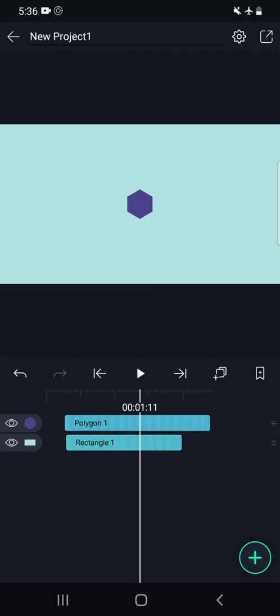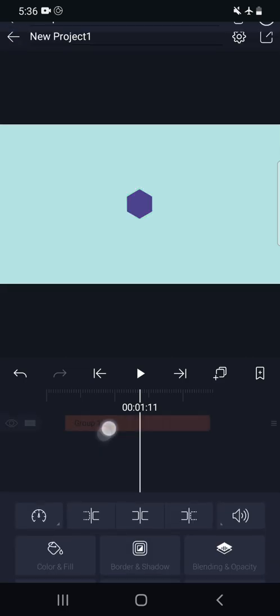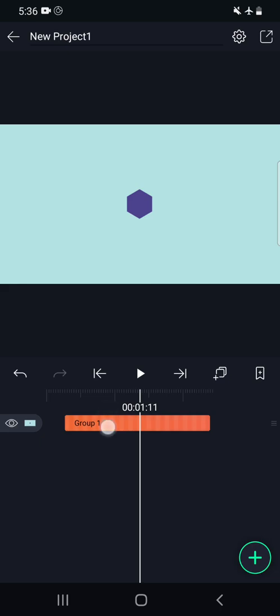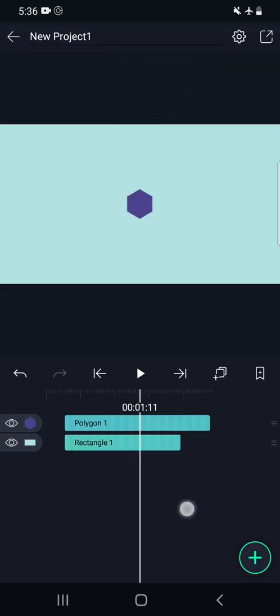Now let us see what the other options are. Okay, this is the orientation of layers, which we will learn later on. Here there is one option which is grouping. So these two layers, or the layers which we have selected, will get grouped. So we can see that one group is formed, and after the group is formed, we can click here and then ungroup if you want, and you can make changes in a particular object.